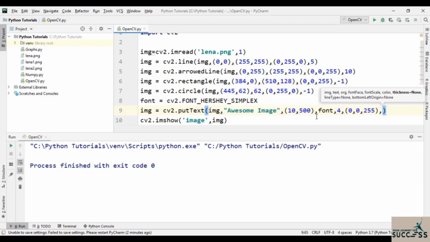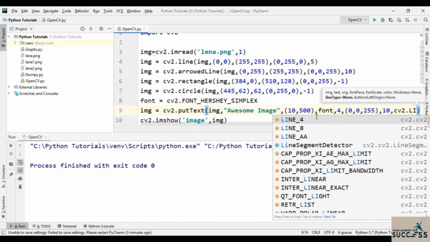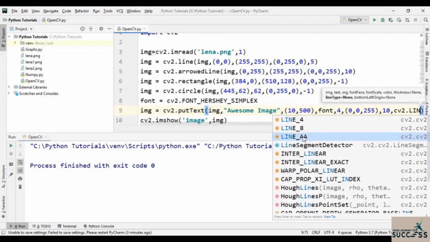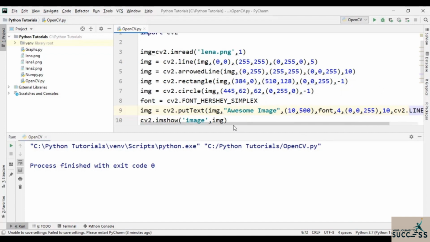So let's say that the thickness of the text will be 10. And now the last argument is the type of line that I want to use. So it will be, let's say, cv2 dot LINE underscore AA. And this will display that text in the form of a specific line. Well, let me just execute and then I will explain.